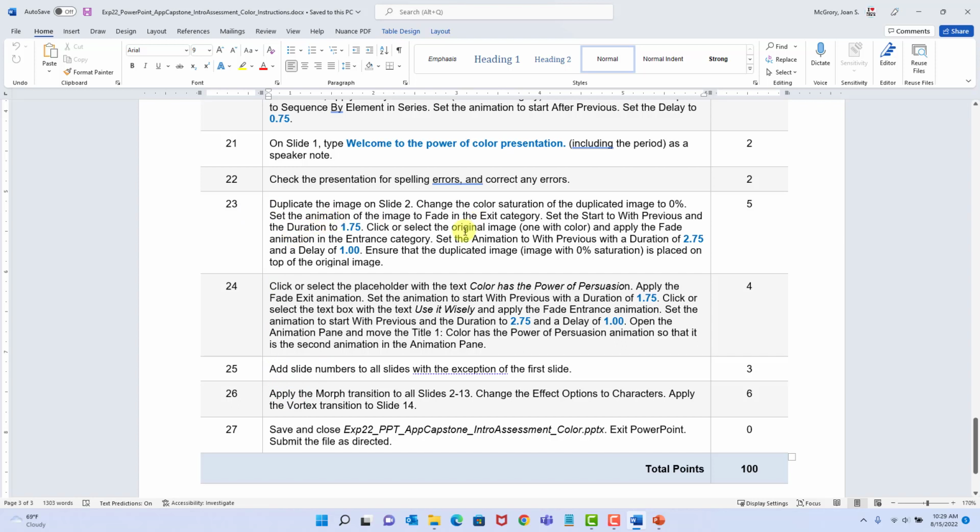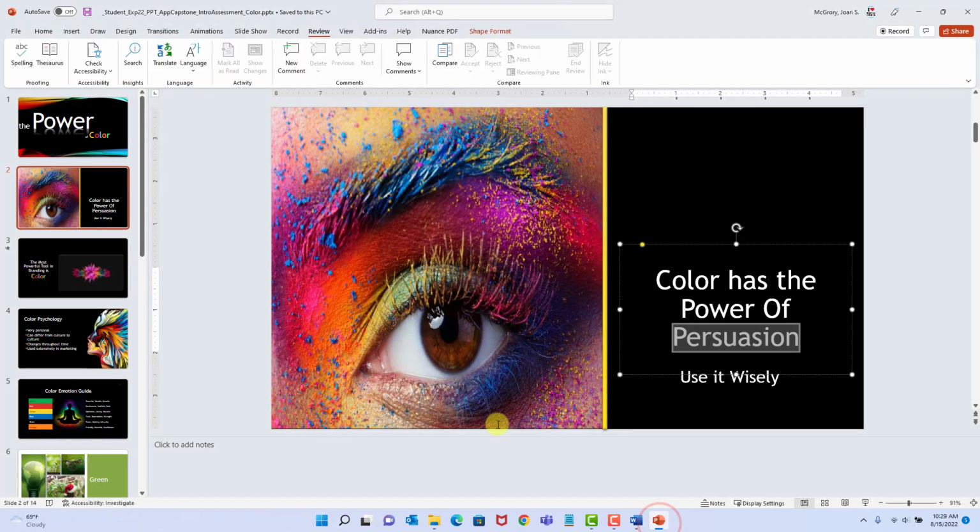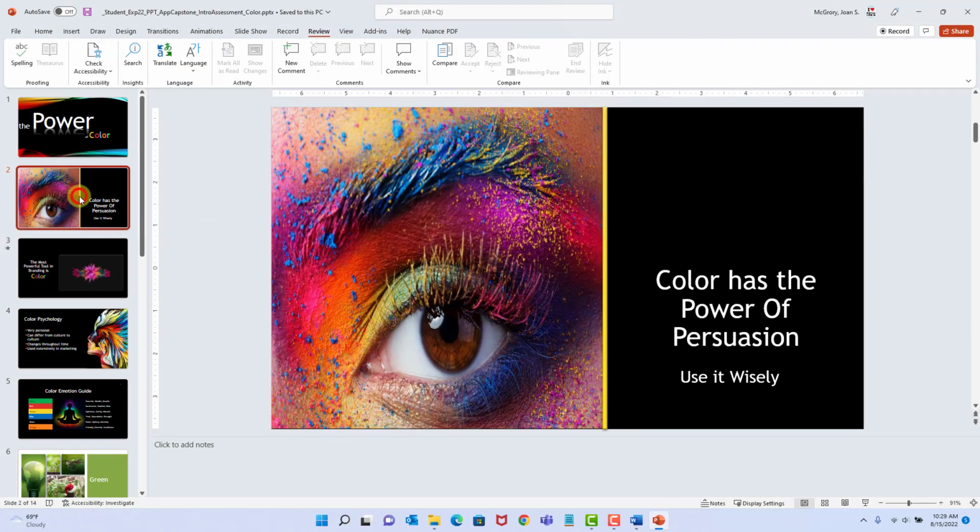As you can see, it's just a lot of settings. And so rather than flipping back and forth to the instructions, you can just follow along with me on the screen, okay? So let's go back to PowerPoint. If you're not already, make sure you're on slide 2. I'm going to click on that because I do not want that word selected. I'm just on slide 2.